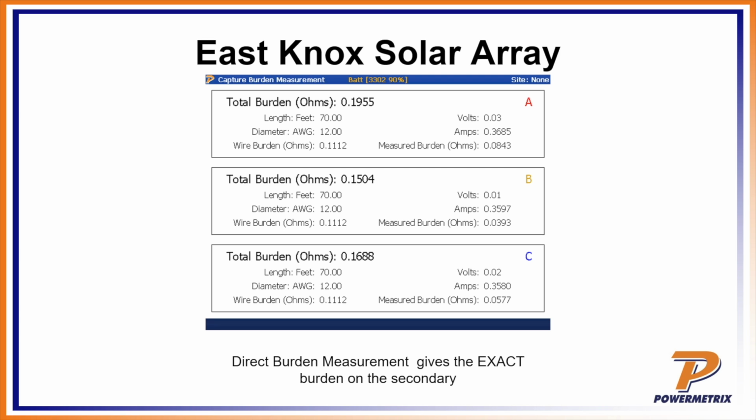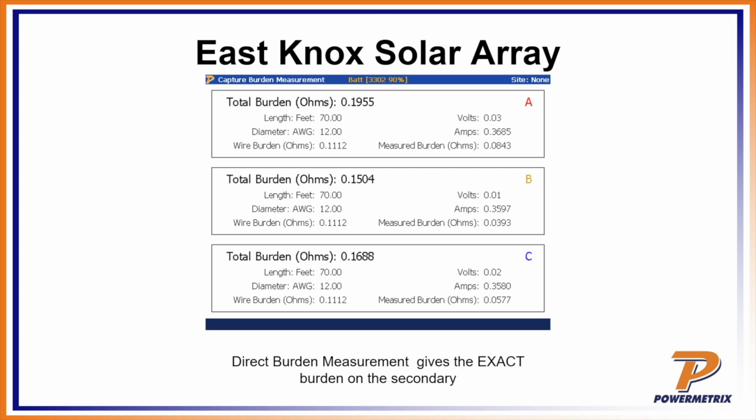And so that means that the utility is losing money because of that inaccuracy. And so one of the features that we offer on our 3 series analyzer is what we call our direct burden measurement. The way that works is that it basically measures the voltage and the current and uses good old Ohm's law to be able to figure out what the direct resistance is on the secondary. If you remember, Ohm's law, of course, is voltage equals current times the resistance, V equals IR. If we take that equation and turn it around so that we want resistance, resistance is equal to the voltage divided by the current. And so if I can measure the voltage on the secondary of the transformer and the current, I can just divide voltage by current and poof, I get the burden.